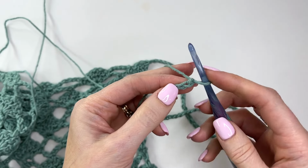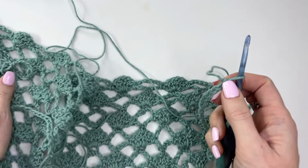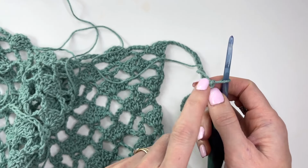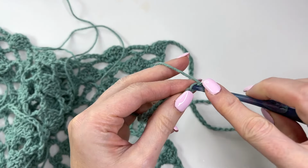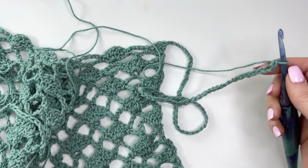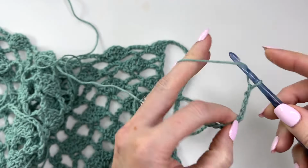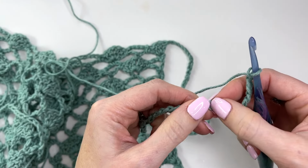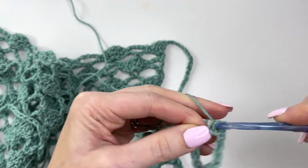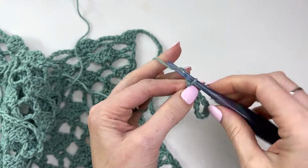So now what we're gonna do is work a single crochet in the second chain from the hook. So just in case you're confused why we only did 70 on this side and 71 on this side, it's because we're working into that second chain from the hook. So that extra chain is not counted. So now once we've worked into the second chain, it's actually only 70 stitches across. So then we'll chain 5 and we'll skip 1, 2, 3, 4 and single crochet into the next. So we're just doing the same pattern we've been working throughout, but now we're going to work across the chain. So this is our row 3 of the pattern.